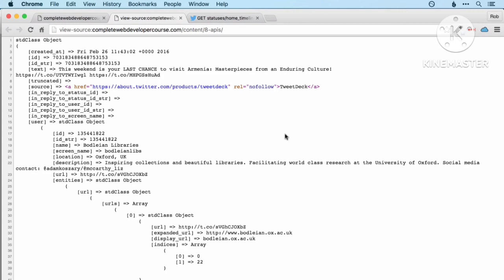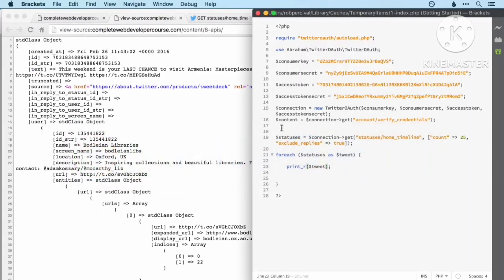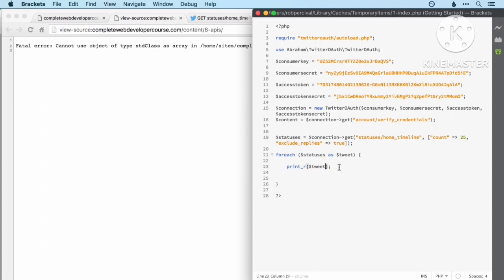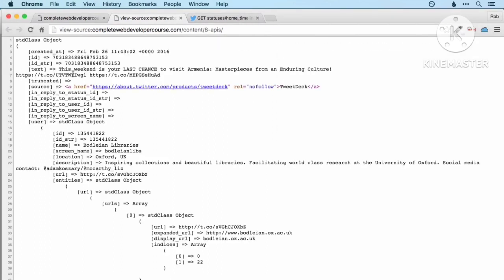All right, so let's try and get the text of each tweet for the moment. Now you might guess that to get the text, you would do something like text, like that, because that's how we normally access an array. Aha, but something's gone wrong here. This is a type stdClass, and we're trying to access it like an array. So we need to use a different formatting because this isn't quite an array, it's actually an object, which works slightly differently. But never fear.